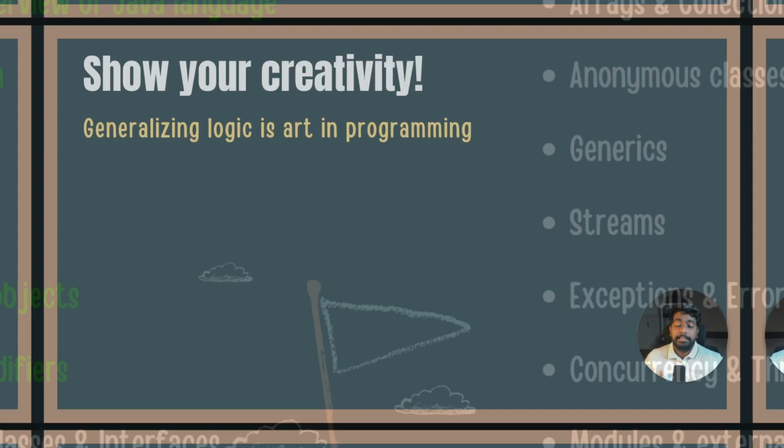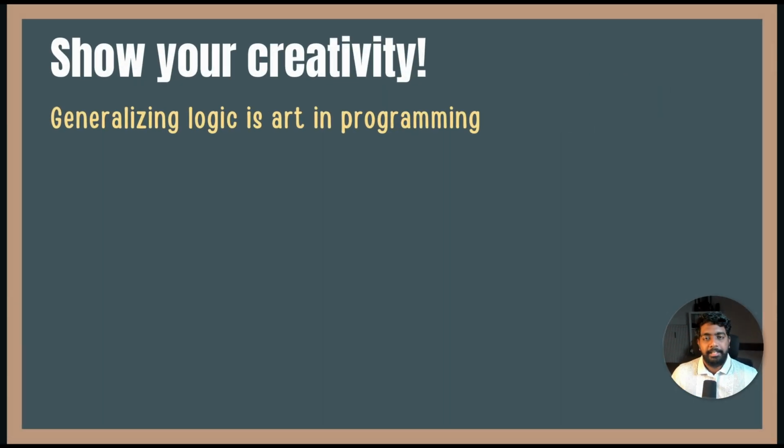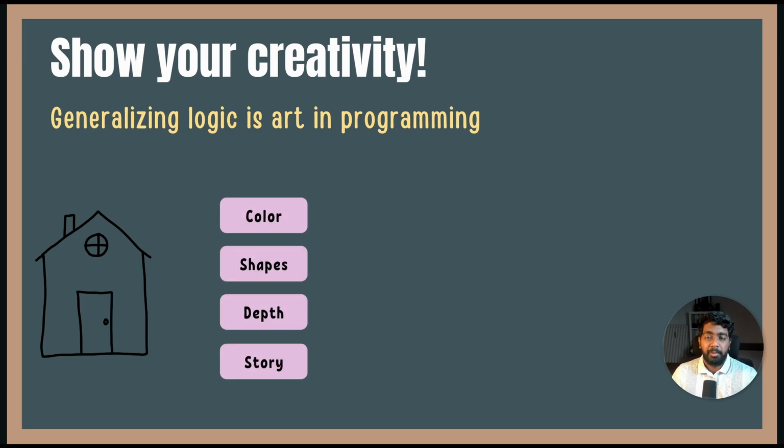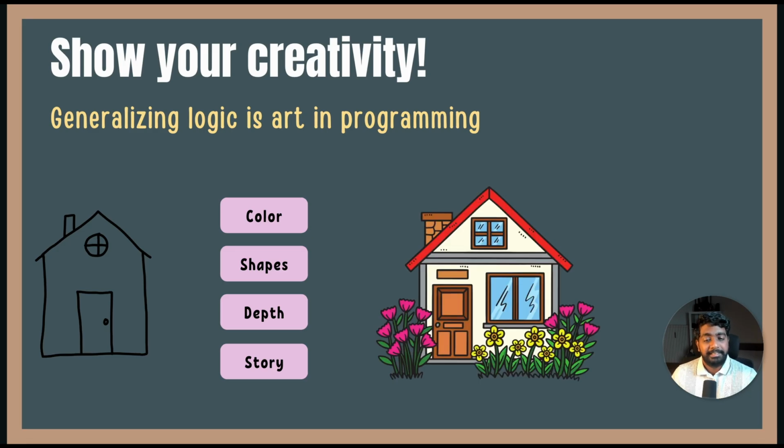Generalizing logic is basically art in programming. This lesson is very important because let's imagine you've been asked to develop a software application. The software solution you will come up with is similar to something like this one because it lacks the shapes, colors, and more advanced features that you could have implemented. But an experienced developer will include those factors whenever he or she develops the program. So the knowledge you will gain out of this particular lesson will allow you to draw something like this output.